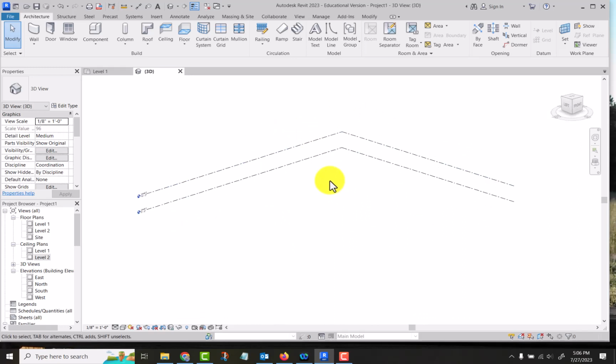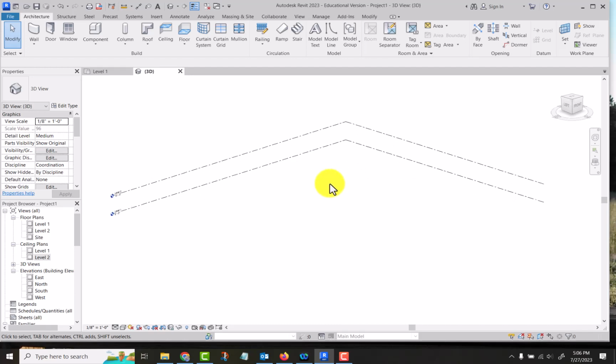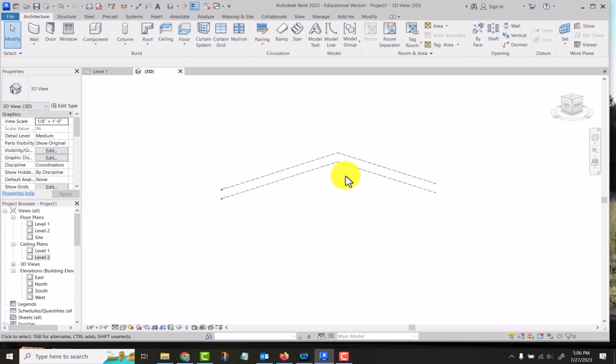If you just roll your mouse wheel, you can zoom in and out. If you press down on your mouse wheel, you can pan left and right. Okay, and so now that orbit was hold down the Shift key and hold down the mouse button. Or not the button, the wheel.